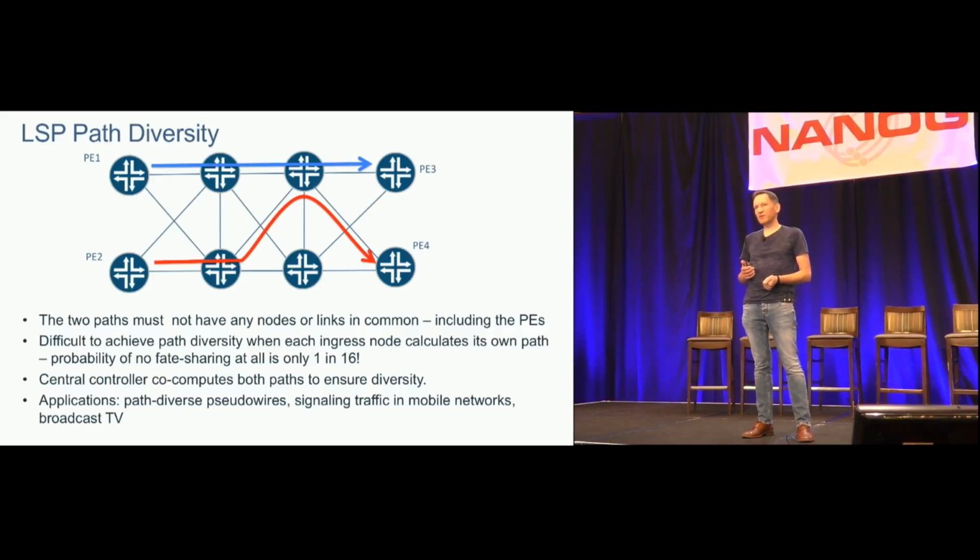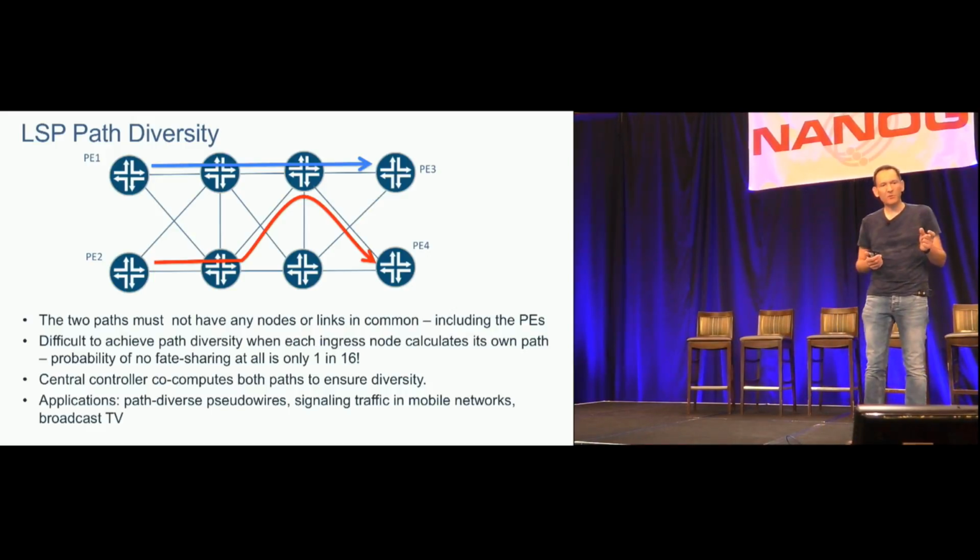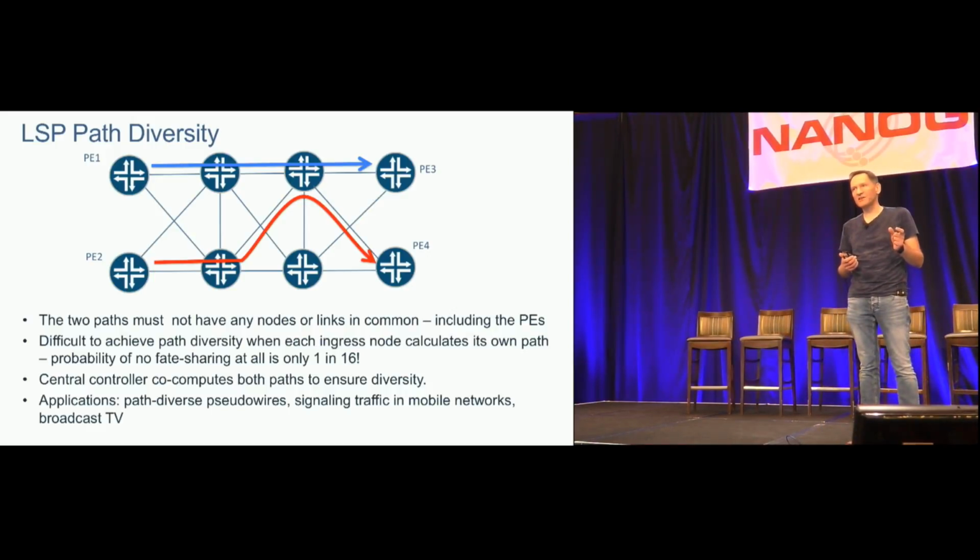It could be point-to-point LSPs or equally point-to-multipoint LSPs, and so then you need to do a diverse path computation for the point-to-multipoint LSP pair. Now the thing is, if you ask the two ingress routers, PE1 and PE2, to do the path computation, then there's no mechanism for them to collaborate as to making them diverse. There's no protocol mechanism for that. And so they would each do their path computation independently. And in this diagram, where you've got lots of ECMP paths in the network, there's only one chance in 16 that they're actually going to be diverse.